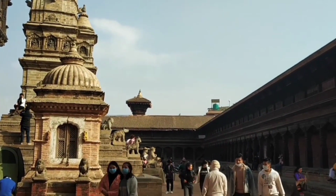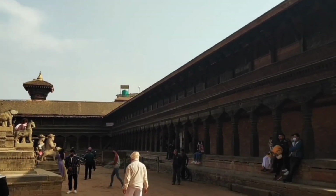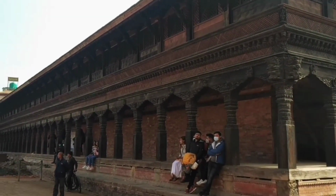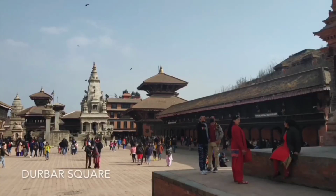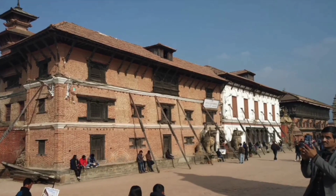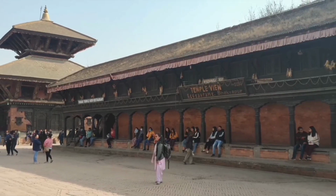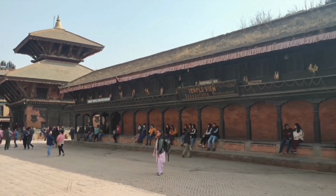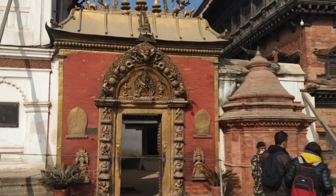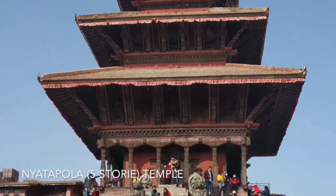A Dhara is a traditional drinking fountain found in Nepal. It's a water reservoir built out of stone with a tap that can be opened and closed. Nepalese architecture is a status that has become an important part of the country's cultural heritage. The ancient architecture of Nepal is found to be excellent even from the scientific point of view. The ancient architecture is a mind-blowing example of wonderful craftsmanship and chiseling skills.